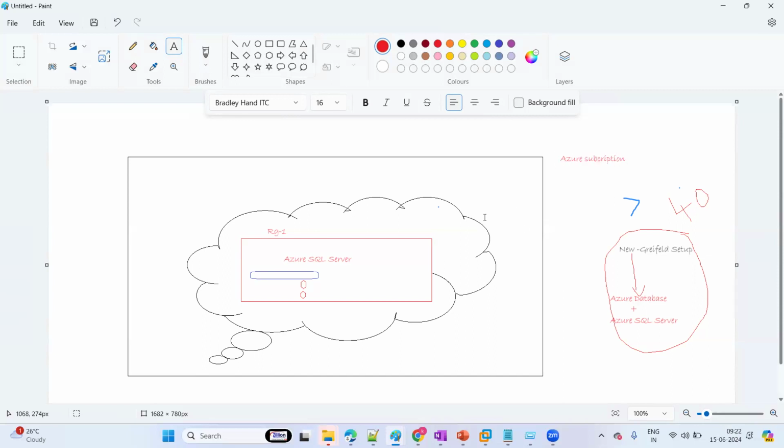Now, this is the deployment part that we are going to do. This is 40%, but 60% of the work that we are going to do here is on the existing database server end, where you are going to work. 60% of the task you will definitely get. How is that going to work?